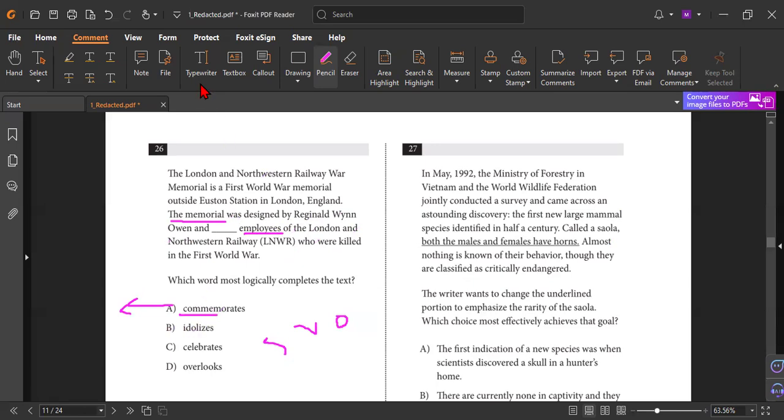The word "idealize" is from the word "ideal." Do you know "idol"? Like a hero. This means if you idealize something, you show honor, show respect. But this one does not mean show respect; he said here "who were killed," so it is to help them to remember. And he already mentioned "memorial," just like to help you with memory, to memorize the good old people. That's why he said memorial again and again. So the best one for the context is letter A. Of course, C and D do not make sense. That's it.